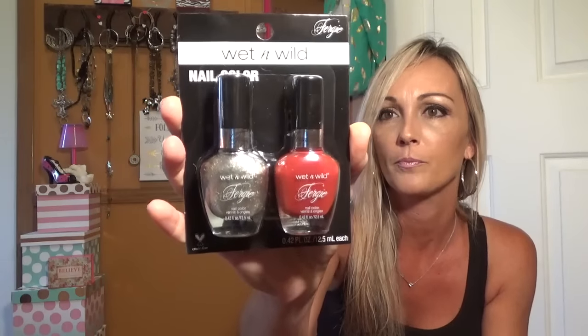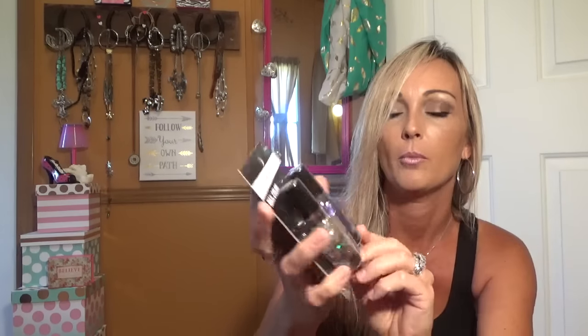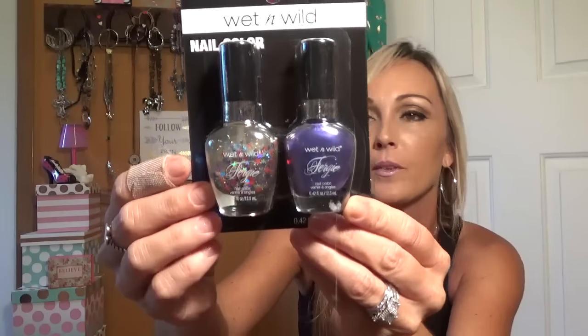As far as polishes, I think I got three of the nail color duos. I got this one — a rose kind of color paired with a gold shimmer. Then I got this teal with a black and gold glitter. They had more — I just picked out the ones I would wear. And this one's a purple with stars like confetti. Really pretty.